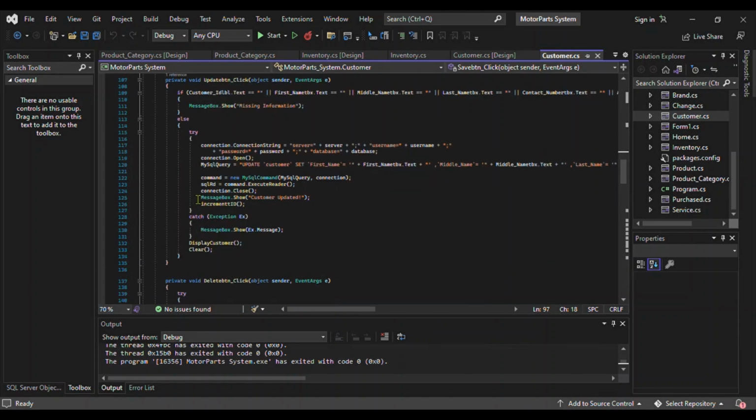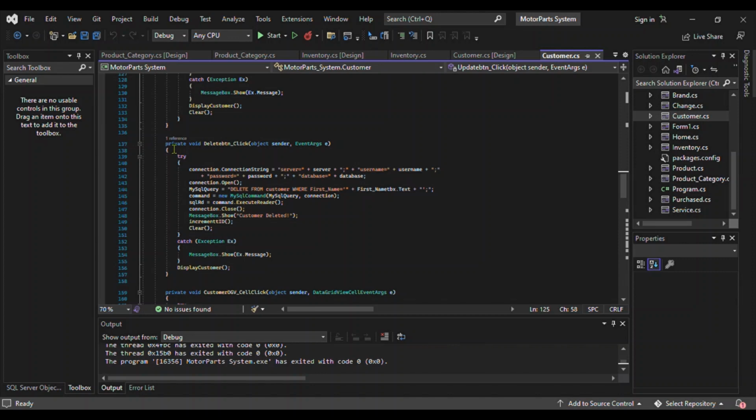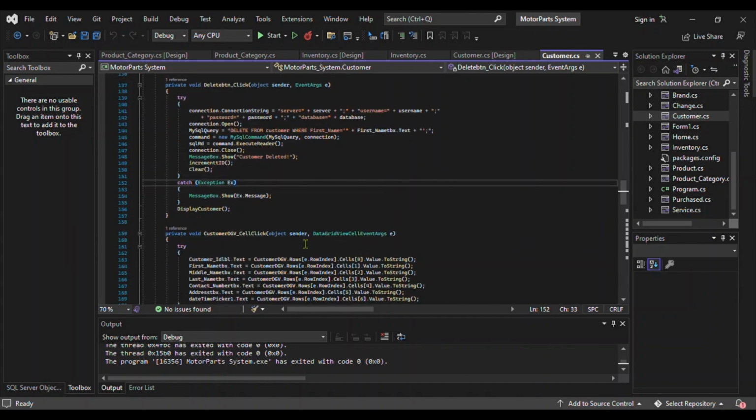Update button, it will prompt a message the customer has been updated by this query. Update customer, this is the table name customer. Delete query, this is the query delete from table customer, and then prompt that the customer has been deleted.